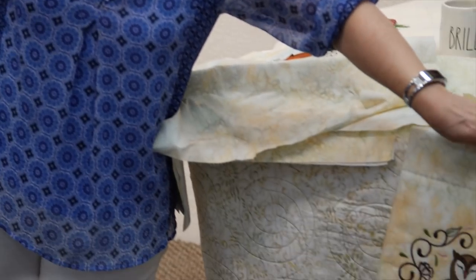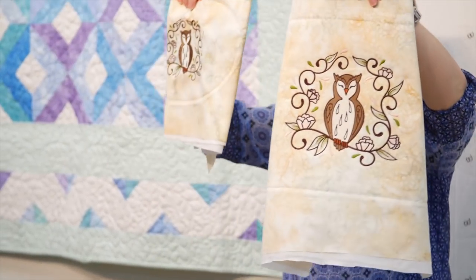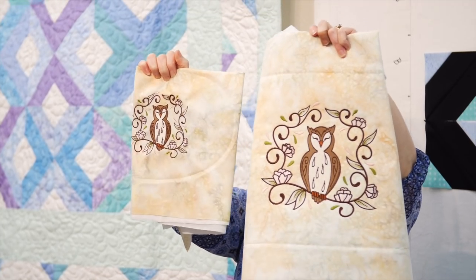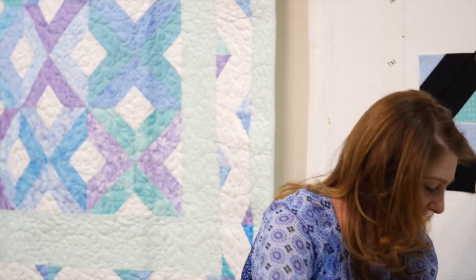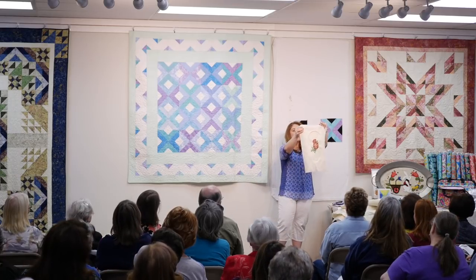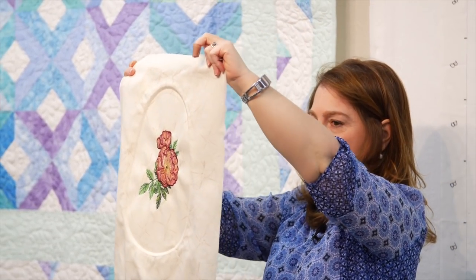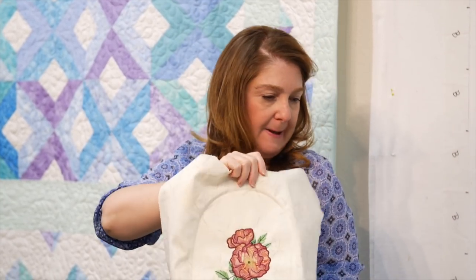Well, that's why I was reluctant to even show them to you. I'm working on something. Isn't it great? I don't know yet. And now here's a different fabric used as a background, but also looks terrific with the embroidery on it. That makes it look antique-y, that fabric. It does. That sort of makes it a little antique-y.